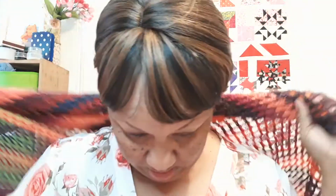See how I just fold it down, and I'm just going to put it on. See how I made it longer, let's flip that out, so it looks like I have a collar. But that Picot border, you guys, oh my word, look at that. That Picot border is just beautiful on here.